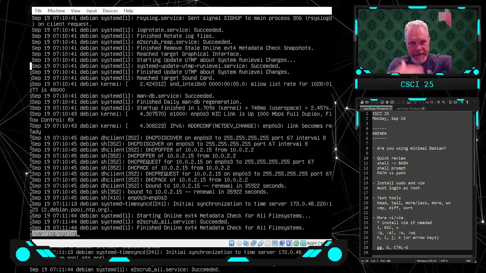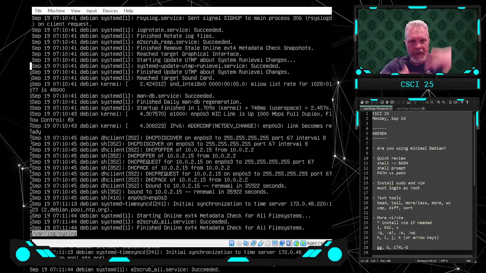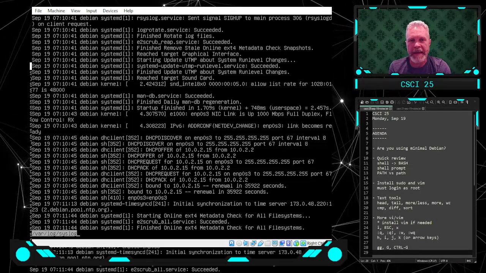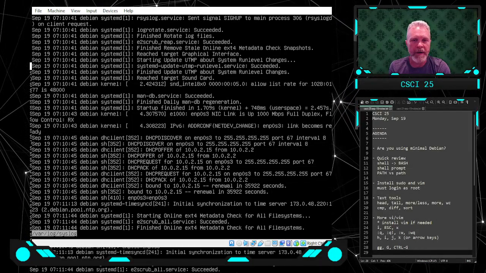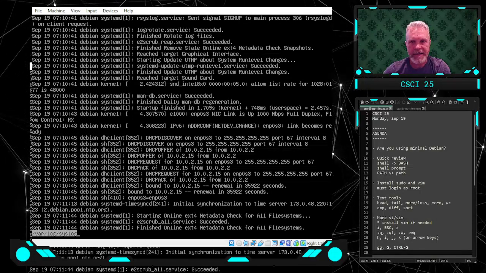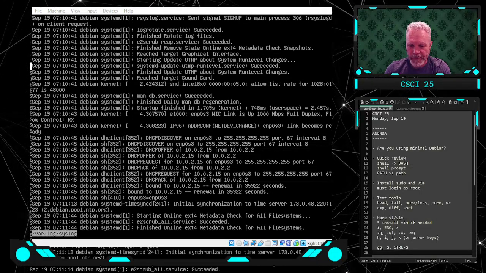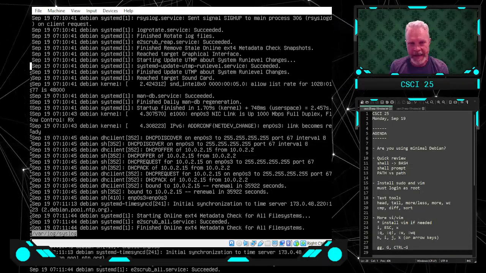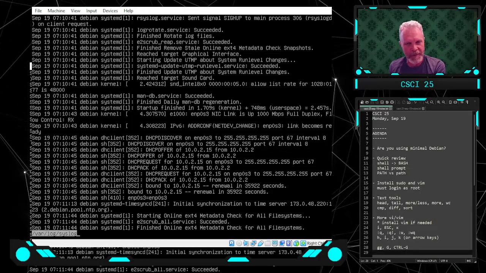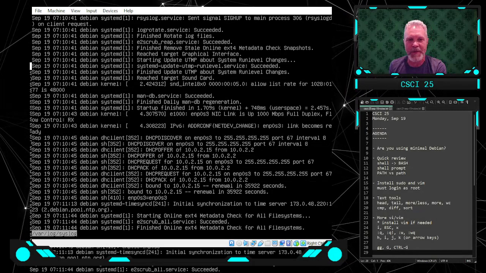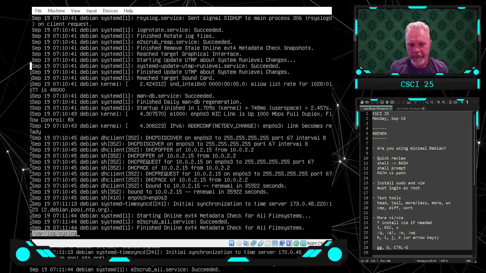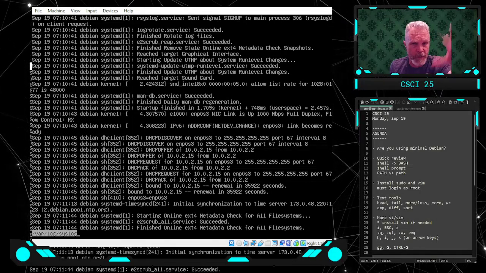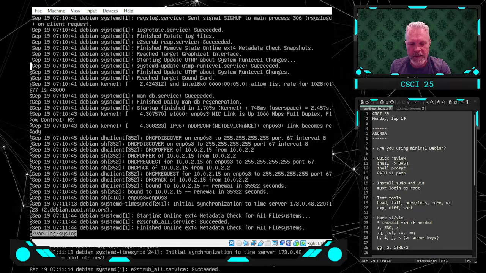Someone made the more command to move up and down in a file so you can read it on the screen in a text environment. When they went to make a better version of more, someone thought it'd be cute to call it less, so they called it less. So when you say less is more, less is more than more. The less command is an enhanced version of the more command, which is very confusing because someone thought it would be funny to do that. So most of us are going to use less as our default when we need a screen viewer, but more is fine as well for most cases.